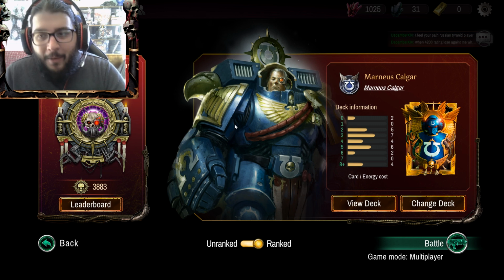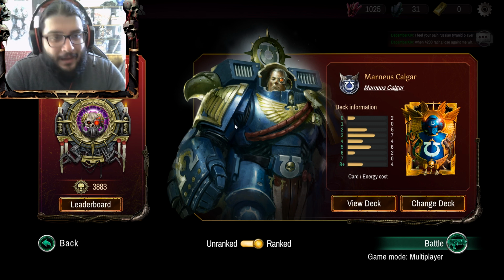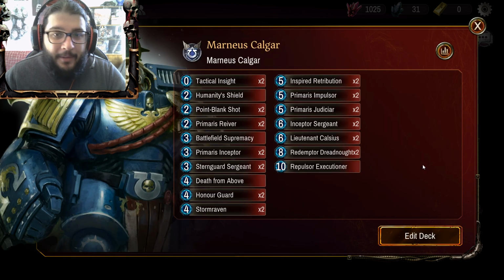So, Marneus Calgar, he used to be the top warlord, but now everybody's saying that he's super weak. So, I want to put that theory to the test. Let's take a look at the deck that I'll be using today.